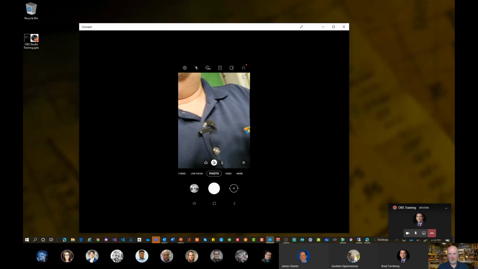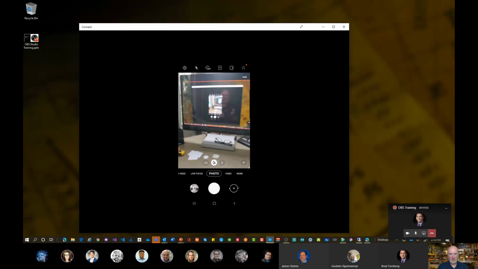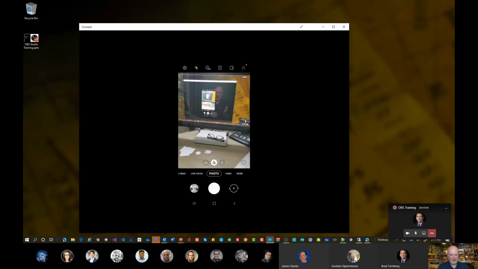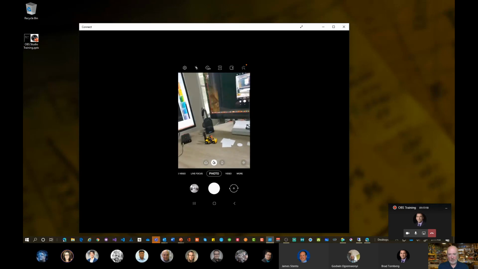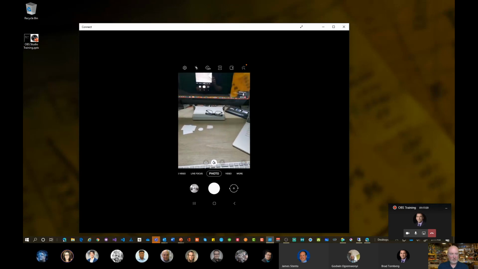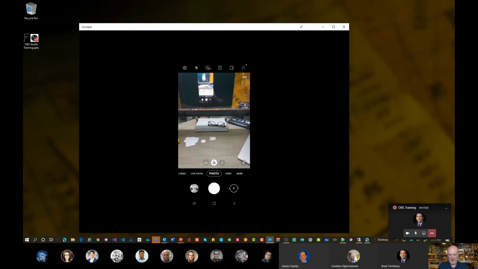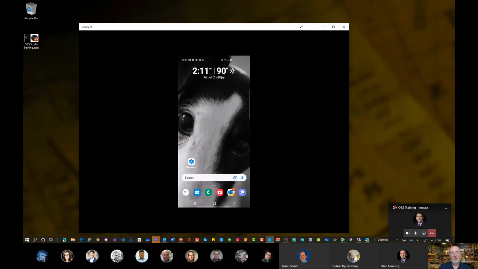I use that because I don't like using a headset, because it makes my head look even fatter. So that's sort of what my setup is, and that's just a little overview of how my configurations are.